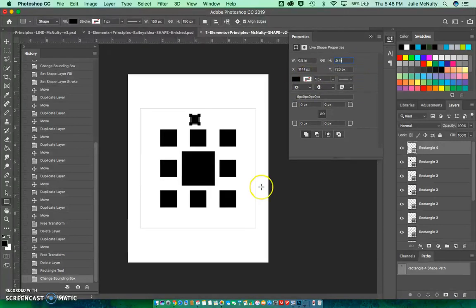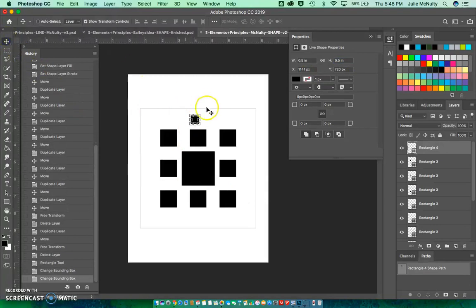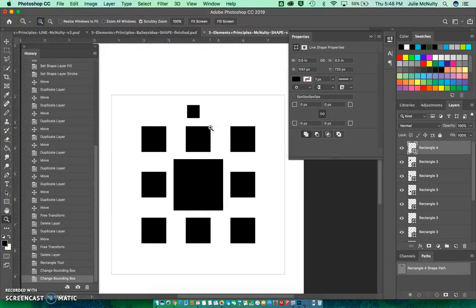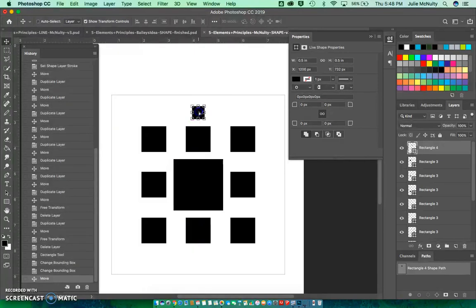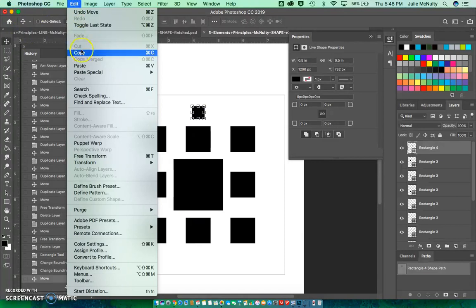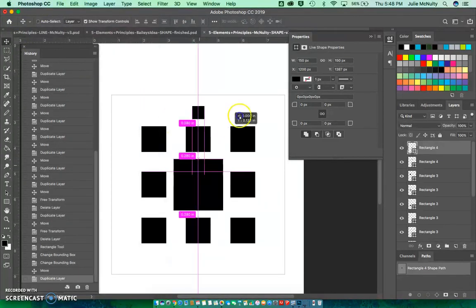All right, good. Go back to my move tool. Again, it's a little tricky when it's this small. Make sure you have the move arrow. So I'm going to use my zoom tool, get a little closer. Okay, that's good. And again, it's telling me the space is the same, which I do want. It's right in the middle, so it's good. Edit, copy, edit, paste. Another one.